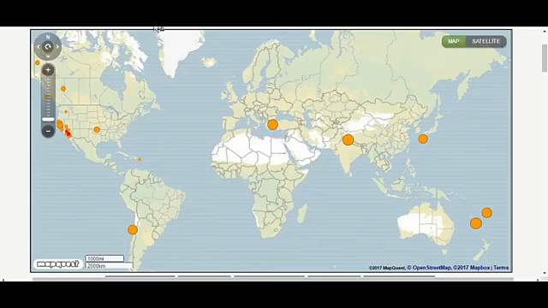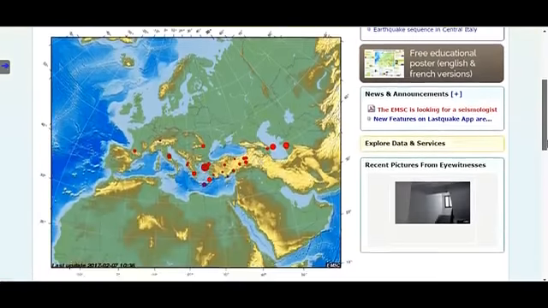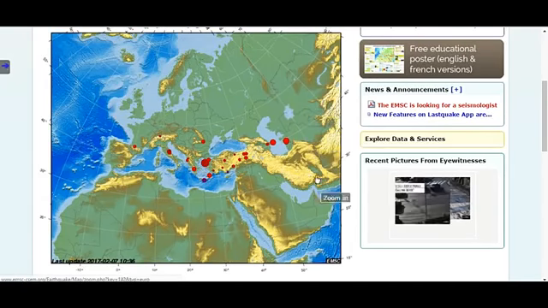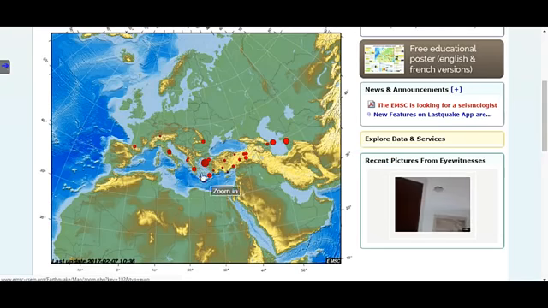What we can do is head over to the European map and show you exactly what is going on. Now, this is a 24-hour period right now in Europe. And you can see 4.7, 4.5. I don't even think I could get that close to this one here.